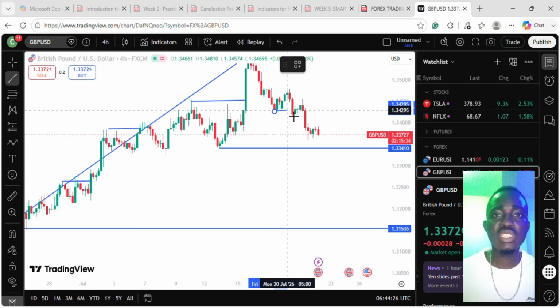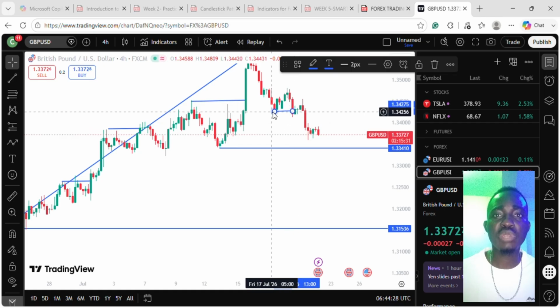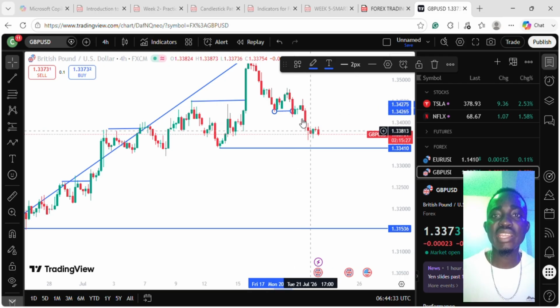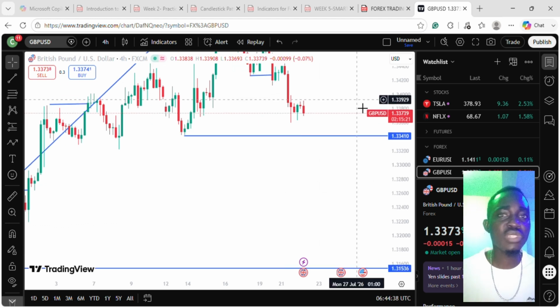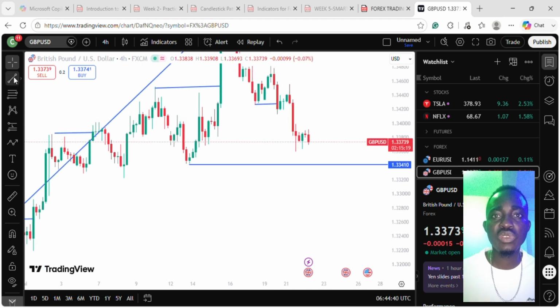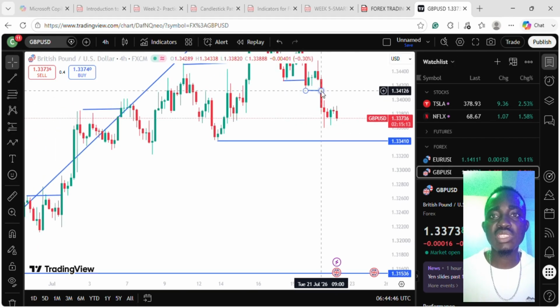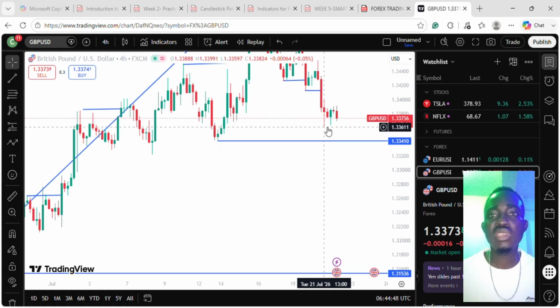For example here, okay, this is a swing low. Then what happens when the price comes back again? This part, it drops, okay, in the direction of the trend. Okay, another break of structure here. Okay, and now you can see different times. So for example, this is the current swing low.